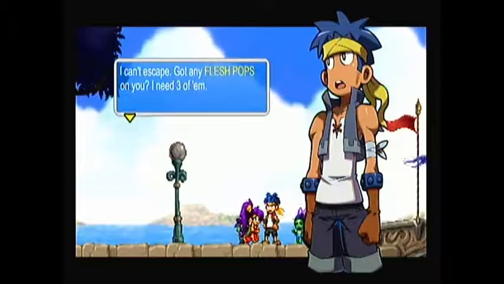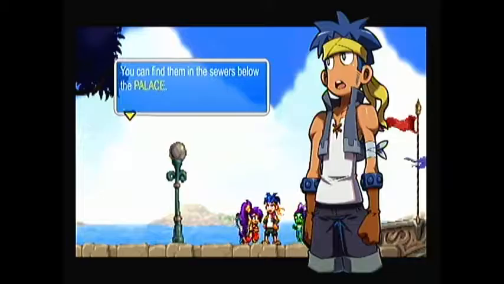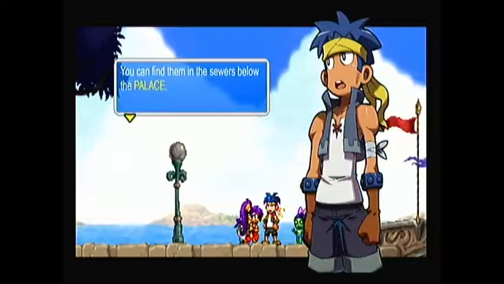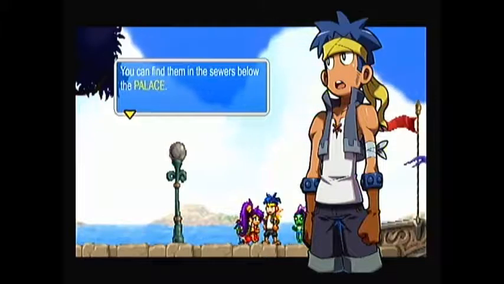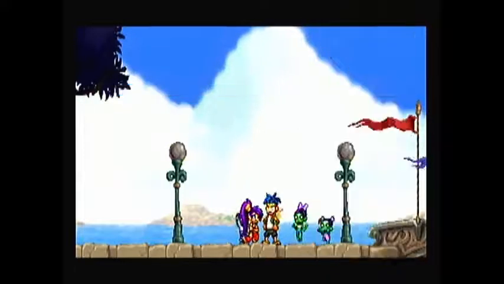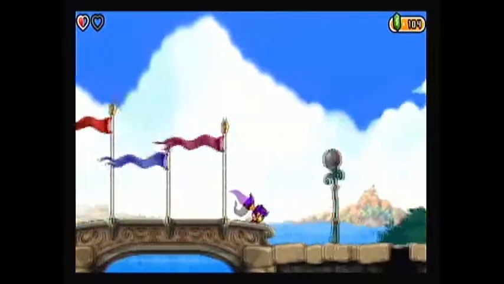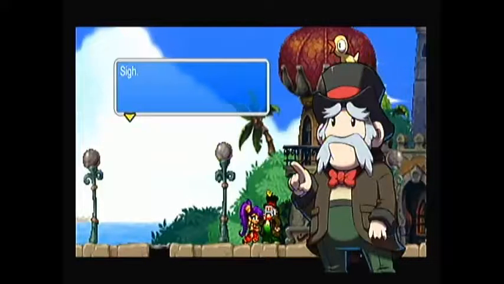Okay, so right here he's asking us to get 3 flesh pops. See, you can find them in the sewers below the palace, which is someplace we're gonna go.